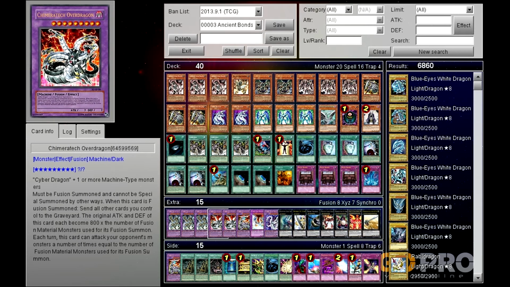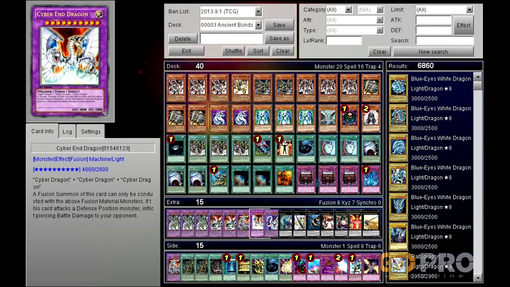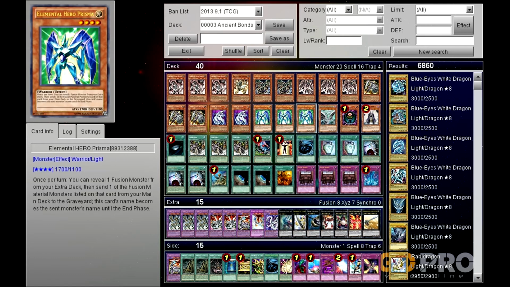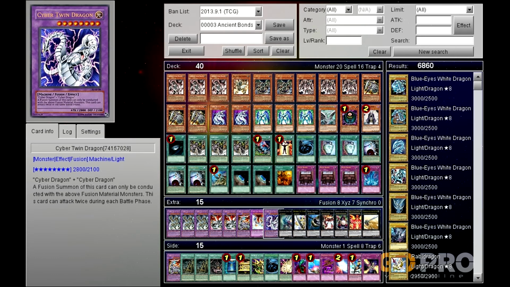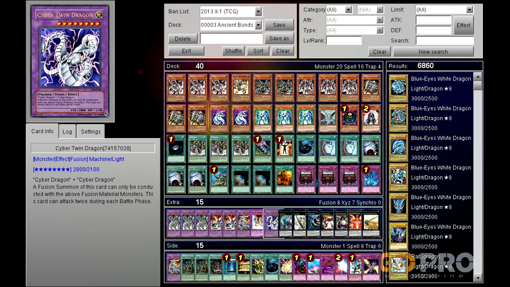2 Chimeratech Overdragon. We've got the Overlord fusion in the side deck just in case, and you can still power bond with it as well. 1 Chimeratech Fortress Dragon, initially anyway. You've got your Cyber Dragon, as I was talking about earlier on. Decide when to play it and beef this guy up with your opponent's monsters if they're playing machines. 1 Cyber End Dragon, primarily for Malefic Cyber End Dragon. 1 Cyber Twin Dragon, because you're not going to be doing many fusion summons of this at all.